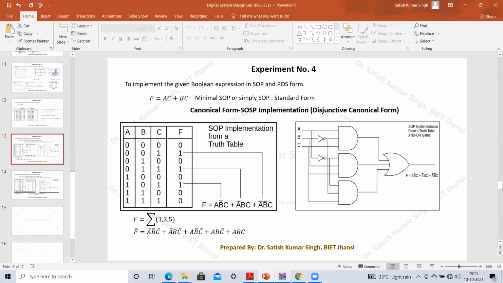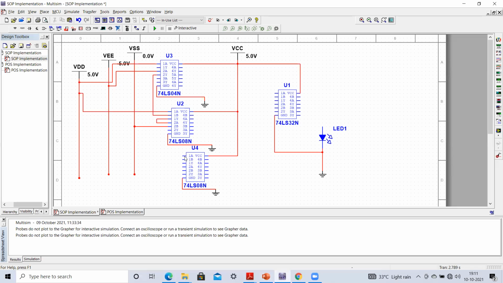Okay, so that we can make a connection like A bar. Let us suppose that this is our third AND gate. To this particular third AND gate we have to connect the A bar. Here you can see that this is our A bar, so this should be connected to this. So you can make this connection like this. It has now been connected.